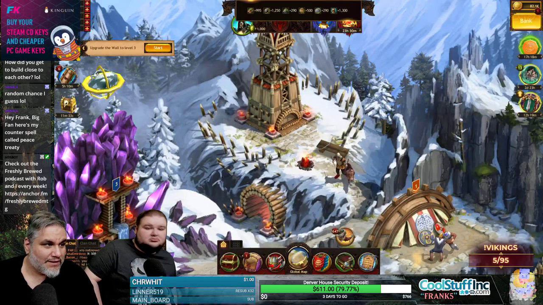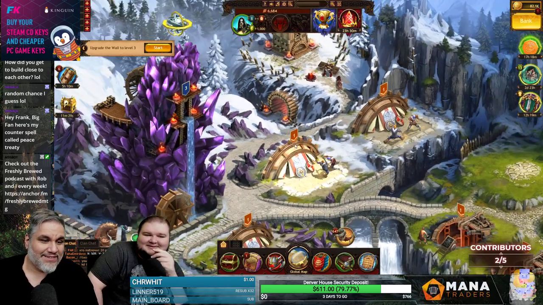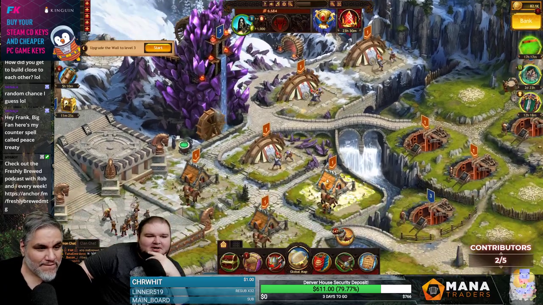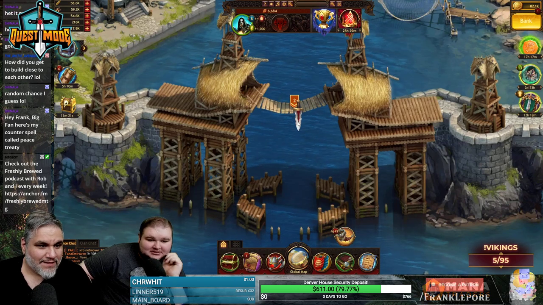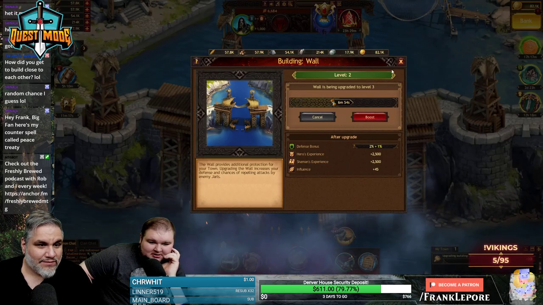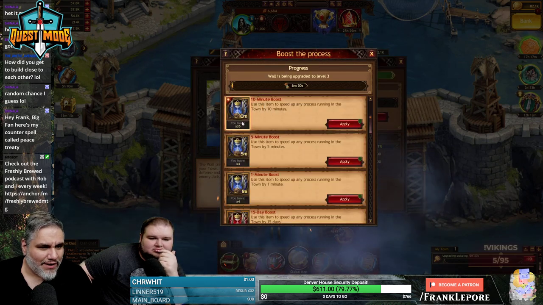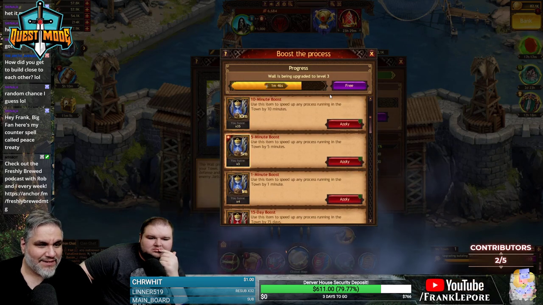I have 216,000 stone right now. Bro, you're stoned out of your mind. I'm stoned out of my gourd. Upgrade the wall, bro, so they can't get in your shit. I don't want them to get in my shit, Michael. Dang it, wall. 10-minute boost, 5-minute boost. I have 35 10-minute boosts, but only 4 5-minute boosts. That's kind of funny. I'll do it.